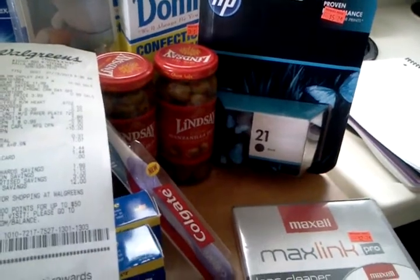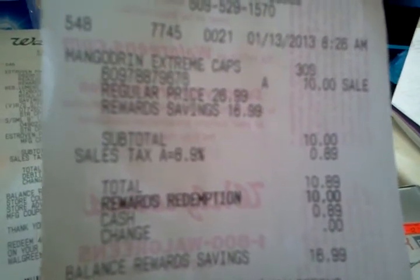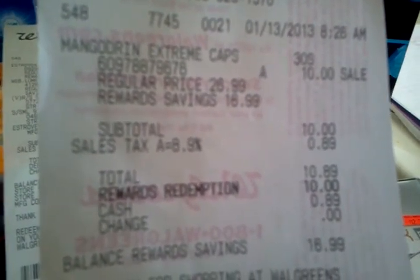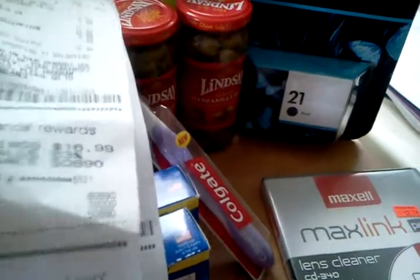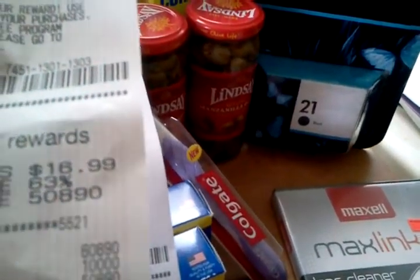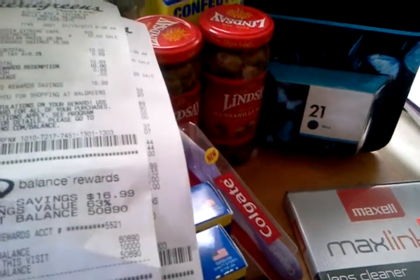I just rolled my register rewards between the Mangadrin and the Estrovin back and forth on these transactions. I did have some register rewards left from last week, but I used them when the Crest and all the clearance was on one transaction. My subtotal for that was $0.89 — 63% savings.